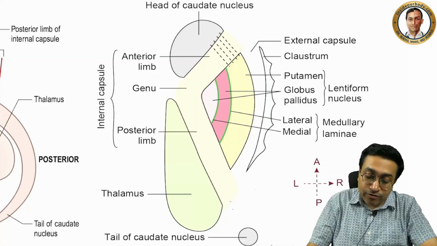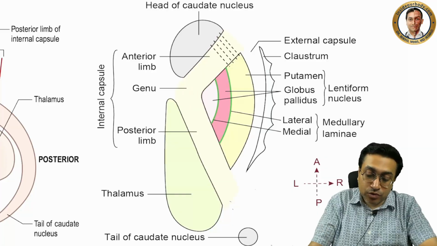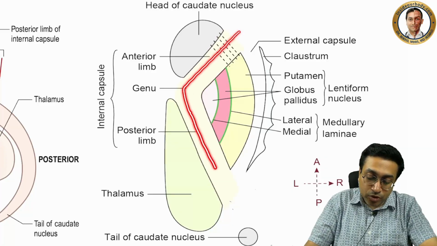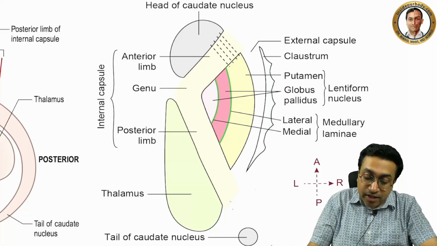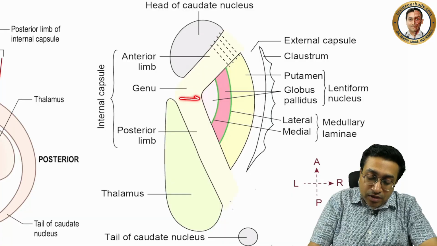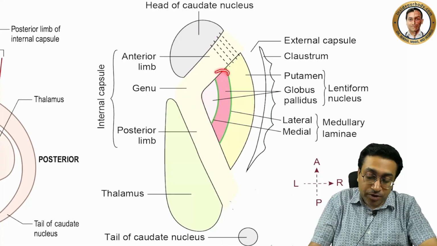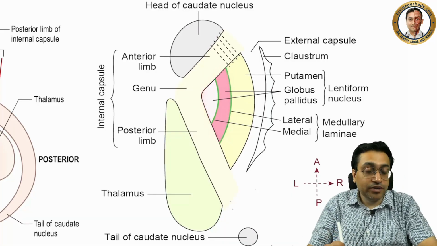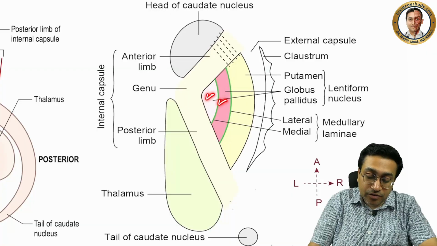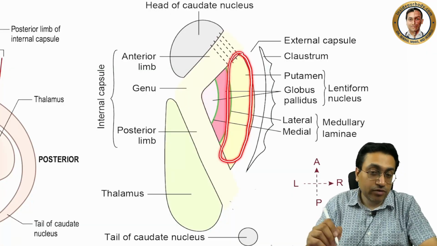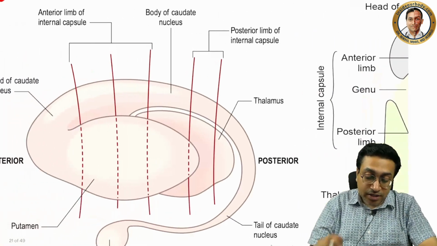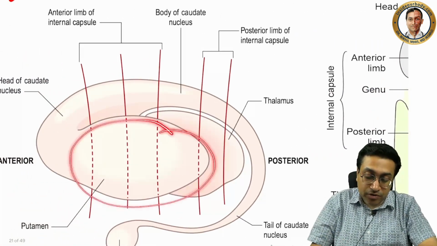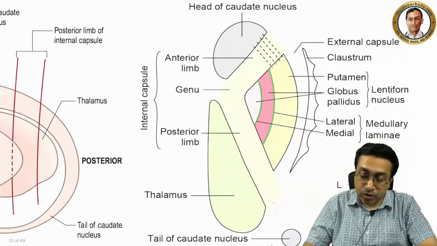If we go from medial to lateral in this manner, first of all you see the internal capsule with its anterior limb, genu, posterior limb. Then you see the lentiform nucleus where you appreciate this part here. This is the globus pallidus with its GP internus, GP externus. Then putamen, this part is the putamen which we are seeing in the section in this manner. This is the putamen which we are looking at from the lateral view, all right.